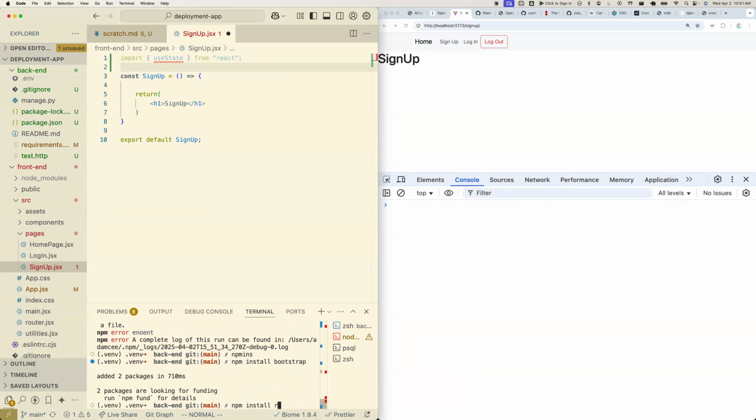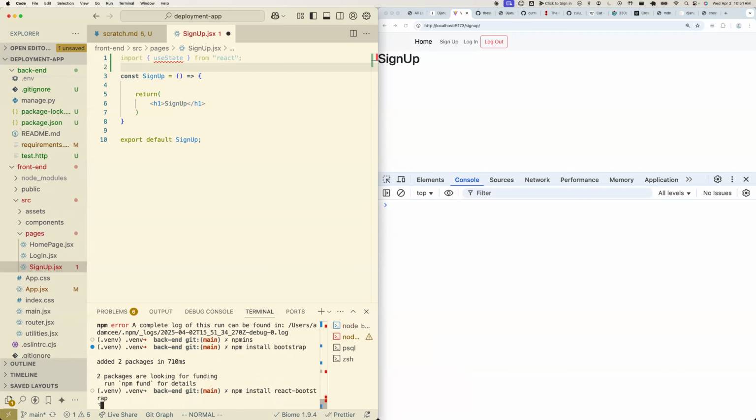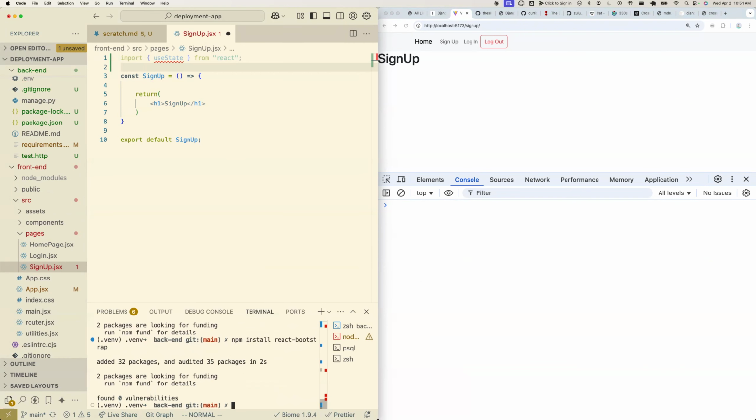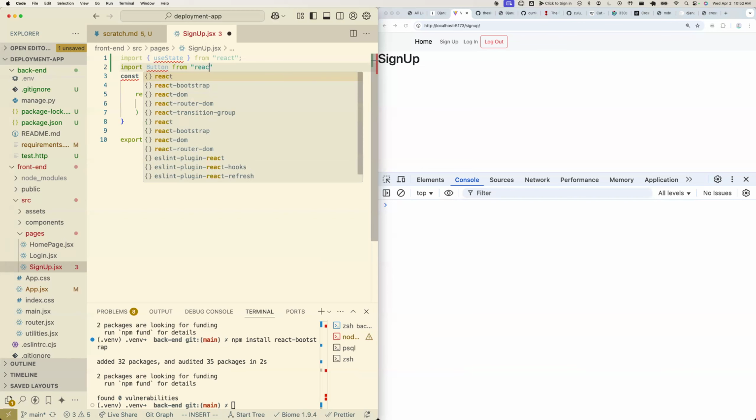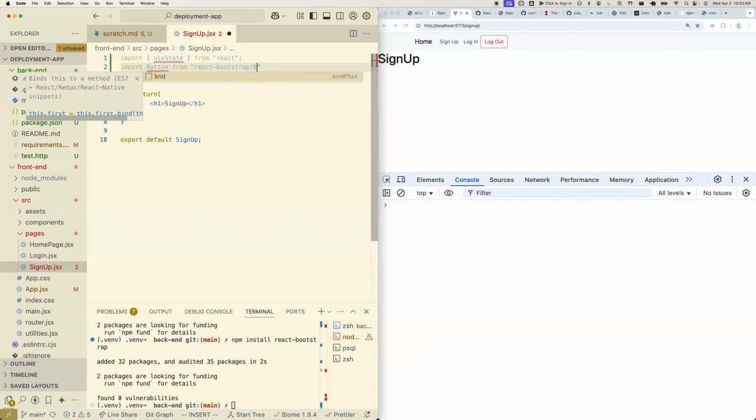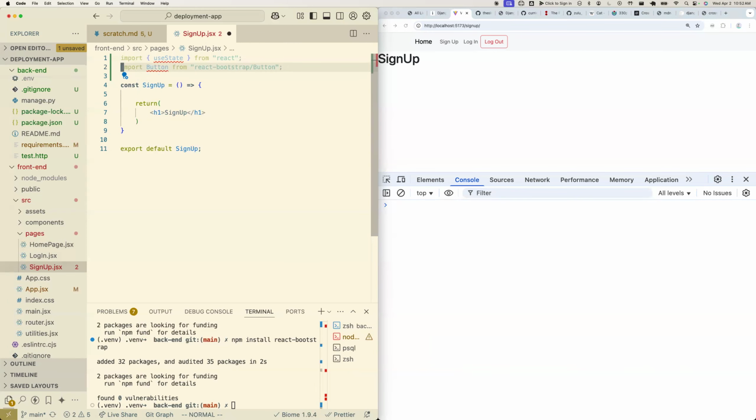And let's install React Bootstrap. And then with Bootstrap, I believe we'll have to add in some CSS in just a moment. But let's just make sure it was installed correctly. And it may have already been there, but reinstalling won't hurt.